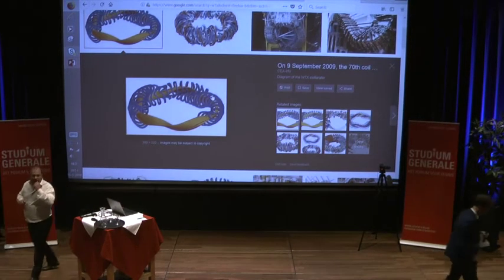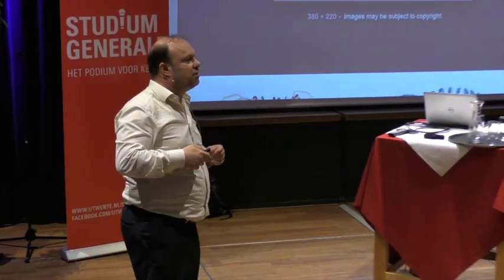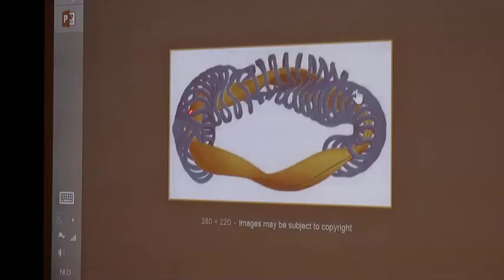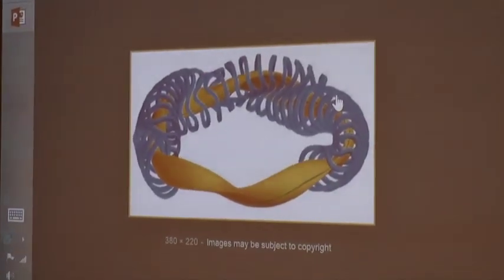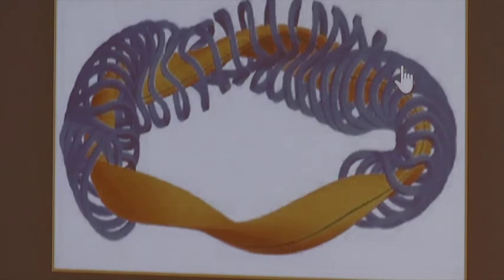What does this solve? Please explain. I explained to you that we needed a poloidal magnetic field in order to deal with those particle drifts, and in order to do so, we are driving a current in the plasma. What the Wendelstein team has done is said, we can produce this field using coils without driving a current. But in order to do so, you must produce these very special coils, and these are all superconducting, for your information. When you have this system set up, you can do first principle physics optimization of how this structure should be to get the optimum compensation for the drifts, and then you can calculate what the coils should be. You get this very complicated structure, which has been constructed.